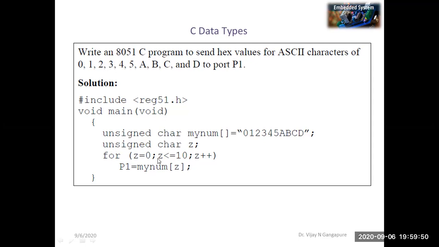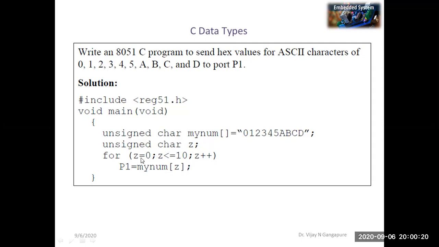Then this relational expression, z less than or equal to 10, means the loop will repeat 10 times, 0 to 9. So the equal to sign should not be here; z less than 10 should be expression 2. Otherwise this for loop will be executed 11 times. And the last expression, expression 3, is z plus plus.